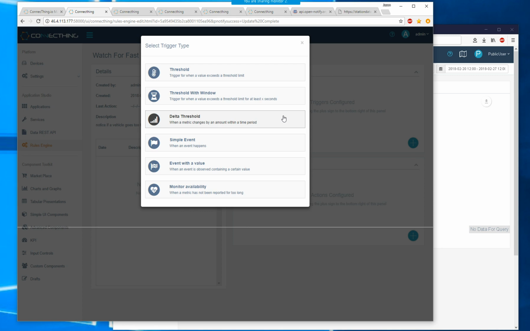If it does this, then I want to trigger my alert or my rule. But if it nice and slowly increases its speed, say for instance it goes from 5 kilometers an hour to 25 kilometers, but took an hour to do so, then that seems reasonable.